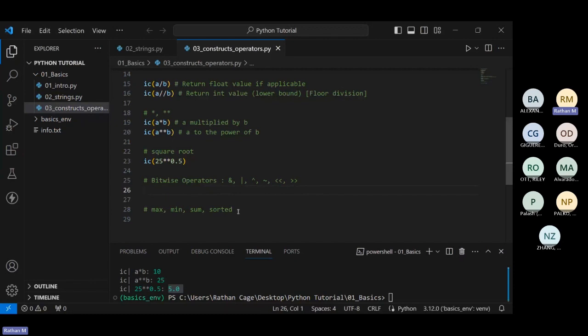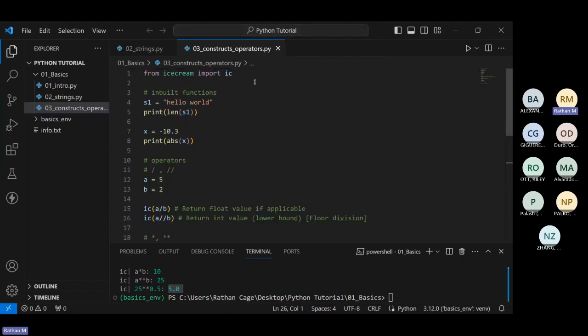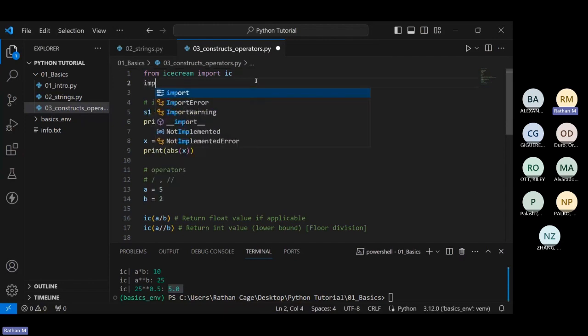However, I will walk through the for loop later on, because I haven't gone through the constructs like if, else, for, and everything yet. I will walk through the for loop later to understand in what ways we can use them and how we can make effective utilization of them in real cases. But prior to that, I'm just going to import an inbuilt module called time.